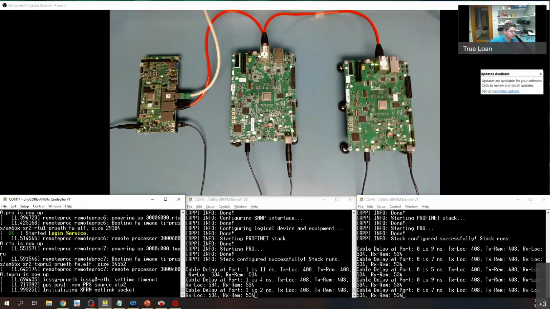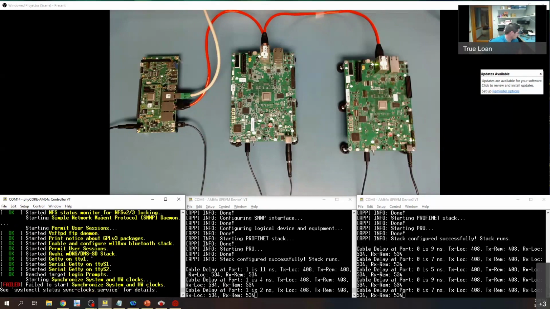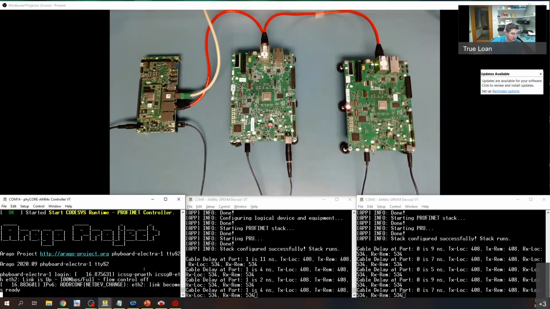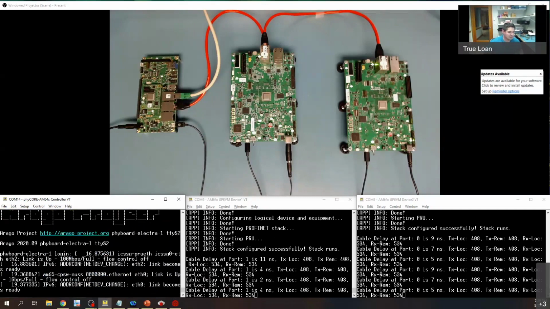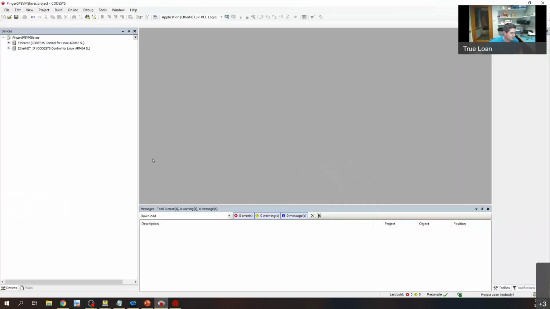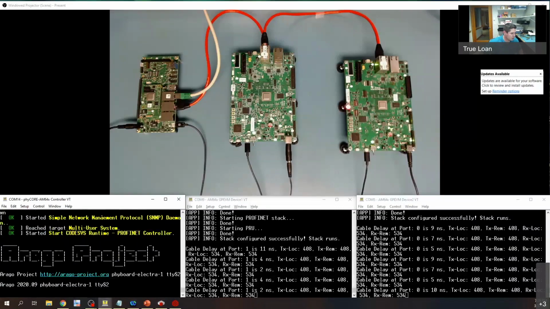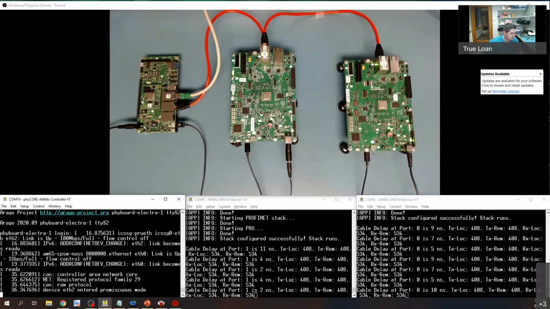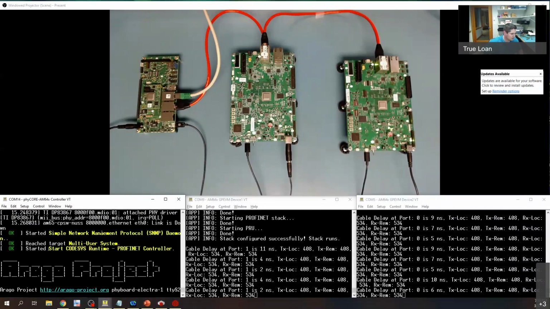And what I've done off screen before this webinar is I've installed a couple Debian packages required by the CODESYS runtime module, which allows me to connect to this main board via the CODESYS development IDE. We'll be diving into this in a little bit. This is a new window. But as you can see here, we're just booting into Arago Linux, and this device is up and running. So now that it's up and running, and off screen, I've also installed this CODESYS runtime system service here.